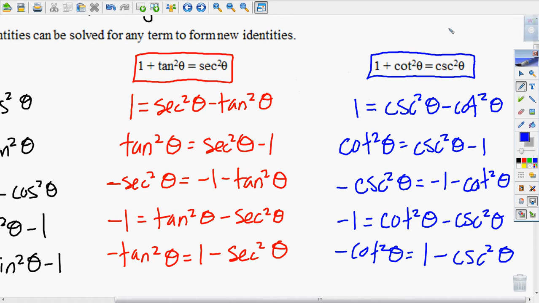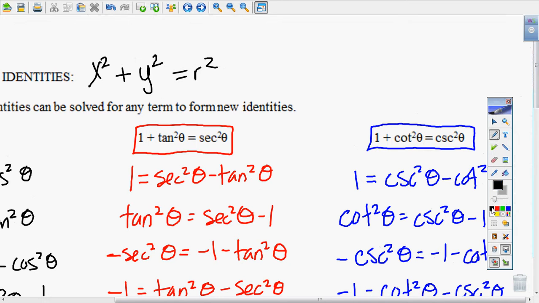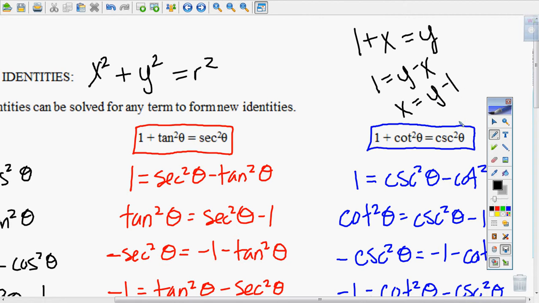As long as you know the parent, then they would come natural. If you think it's hard, I kind of want you to just visualize it as this. What if the problem said 1 plus x equals y? And I said solve for 1. What would you tell me to do? So that becomes y minus x. Oh, that was so hard, right? What if I said solve for x? What would you do? Minus 1. Y minus 1. Oh, so we can isolate a variable. Okay, cool. That's all we're doing.